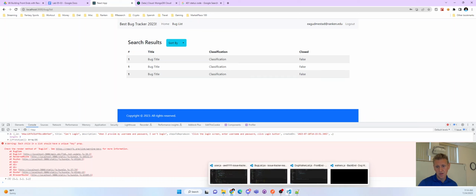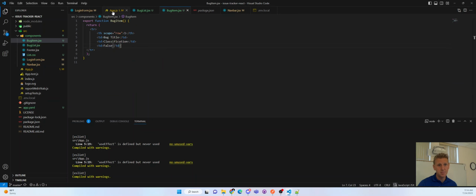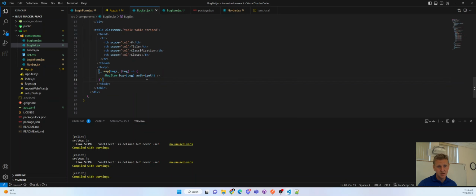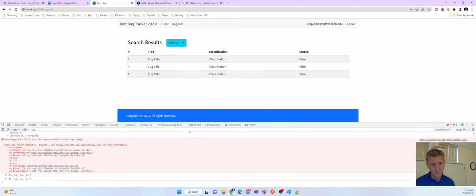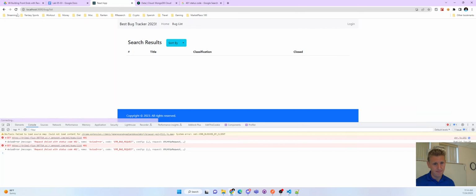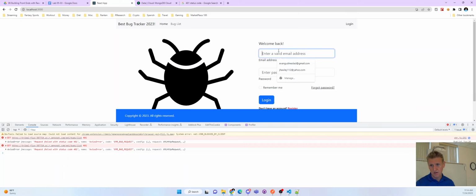And so we can come back here on our bug list and set key equals bug dot, I think it's underscore ID. And I gotta log in.